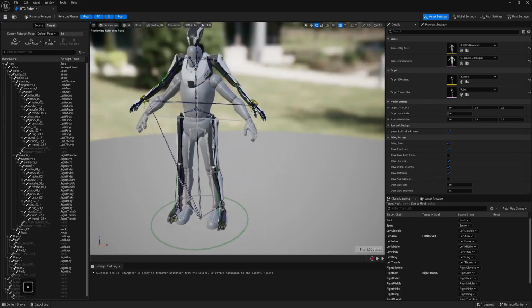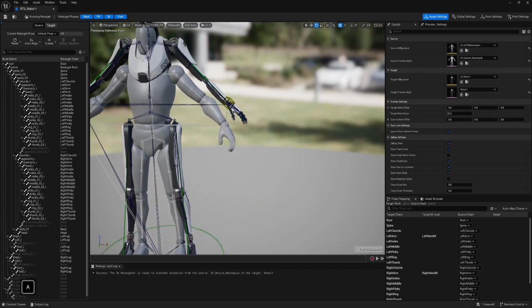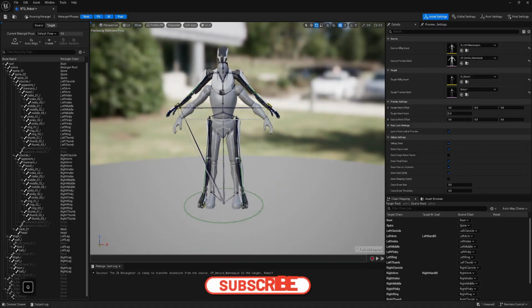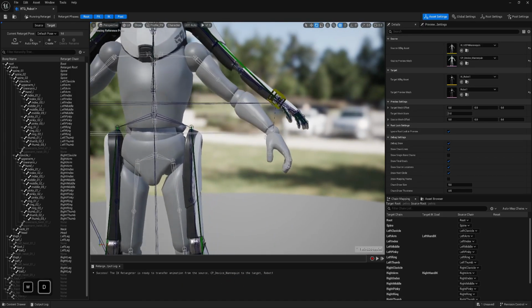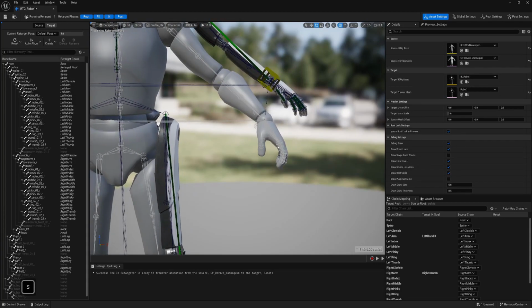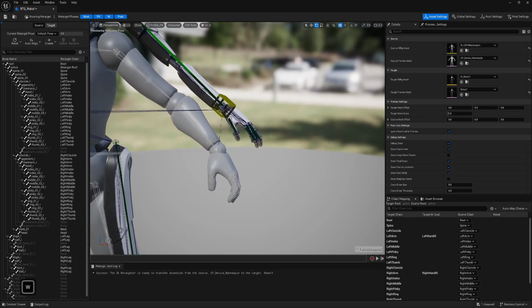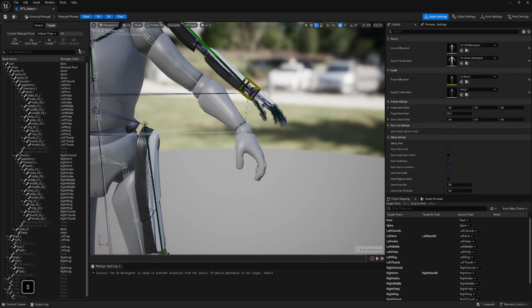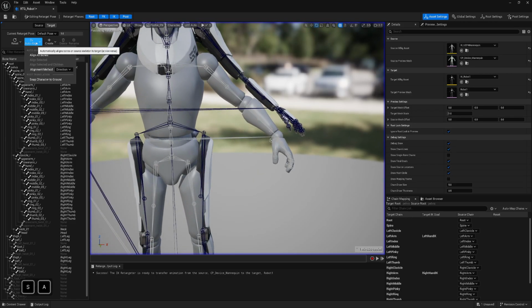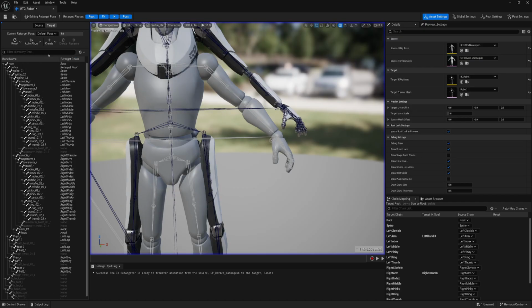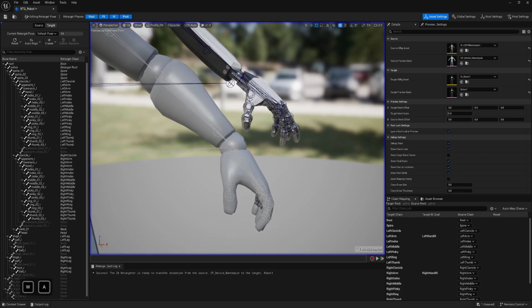Sometimes it works pretty good from the start. Size is not important, but pose and fingers are really important. You can see in here it's almost like holding something. In my case, the robot has almost straight fingers. You can go here, run retarget, click on auto align, and align all bones. And now you can see that the fingers changed.